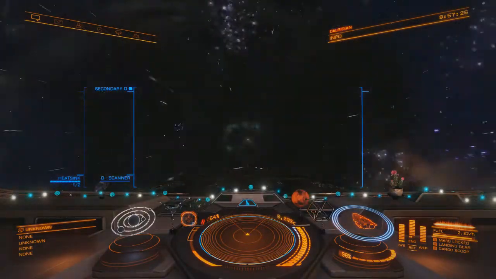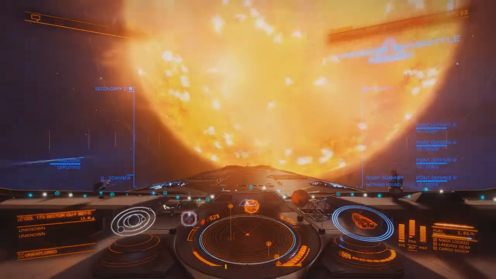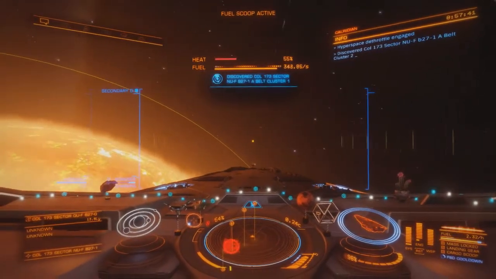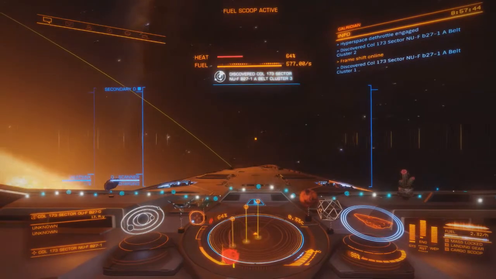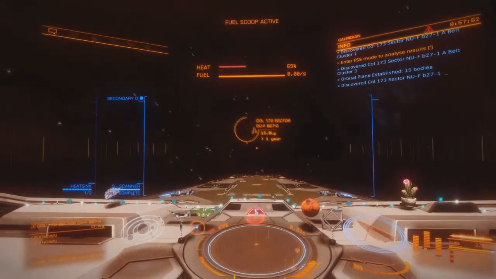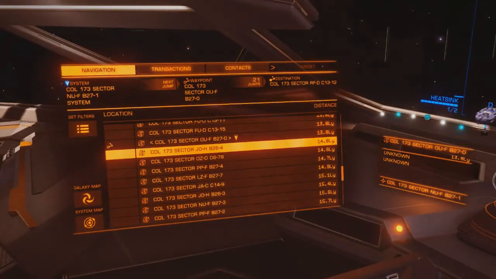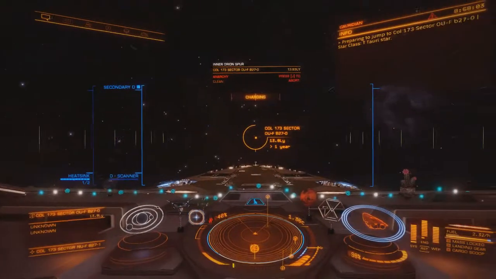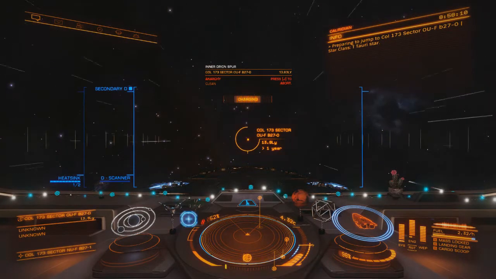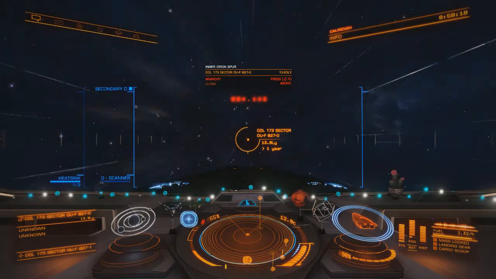Next star looks red-ish. It's kind of red. Or orange? It is yellow. It's a yellow. I think we can charge on this. Yep. Let's try to get around it. 15, nice. Fuel scooping complete. You know what the best part is? Nobody's out here. No outlaws. No nothing. Alright. Sector OUF. Frameshift drive charging. COL-173. We're going deep into the COL-173 sector. Deep. Jump into next system.